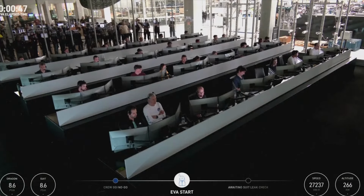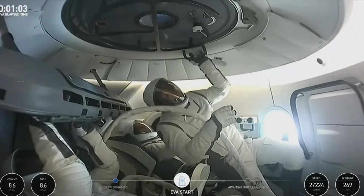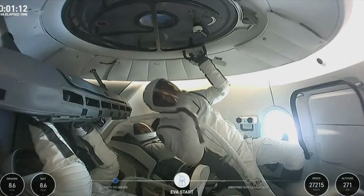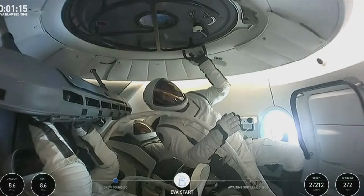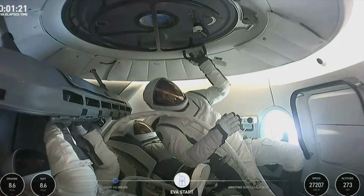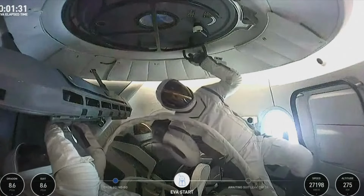So this first step in the operation is a suit purge. So inside their suit, obviously when the visor is still open, it's still a nitrox environment. It's the same as the cabin. And since they're going to be at a lower pressure than what you can basically live at with oxygen levels, they're going to be on pure O2. They're going to be a 100% oxygen environment. And I mean, you guys were kind of in the same thing. And it's because like your suit, you can't move a suit around at 14.7 psi, can you? No, maybe you can, but no, that'd be pretty tough to do. And as we had talked about earlier, that's why that mobility is so important, because when that suit is pressurized like that, it can be challenging to move around.